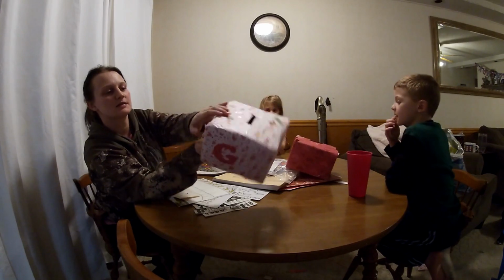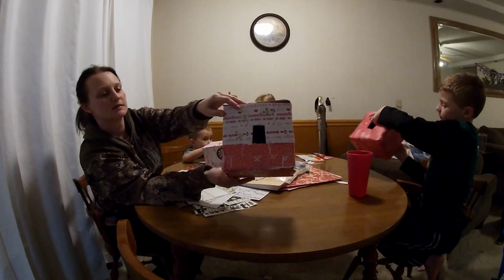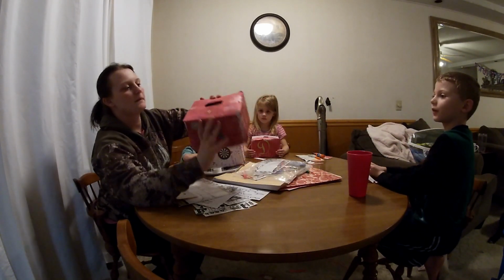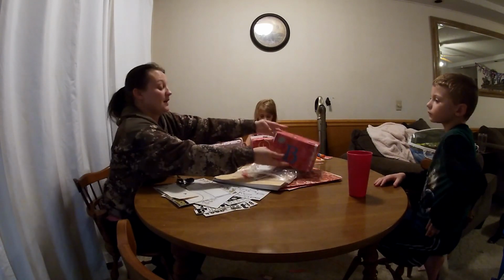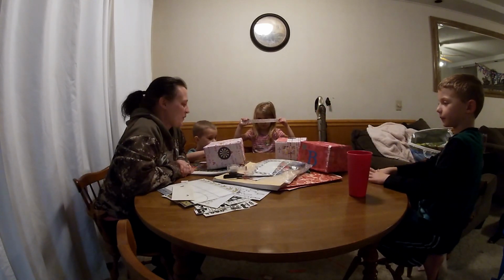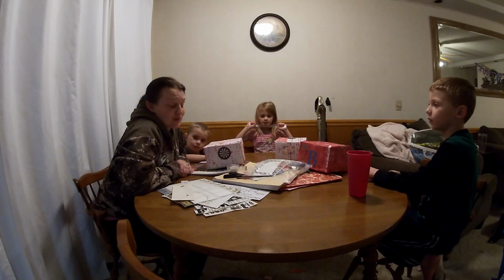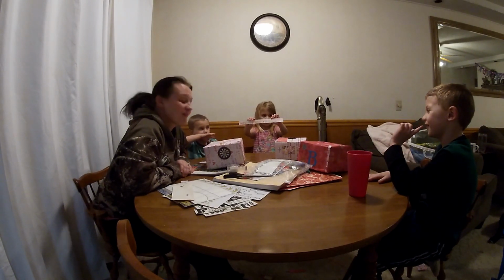This is Grayson's box. This is Delaney's box. And Bentley's. Bentley's Valentine's Day box. This was tons of fun to do with the kids. Takes me back to the days that I used to make our Valentine's Day boxes. For some reason, our schools around here, they always do paper bags with the kids. But this year we got to make our first Valentine's Day boxes.